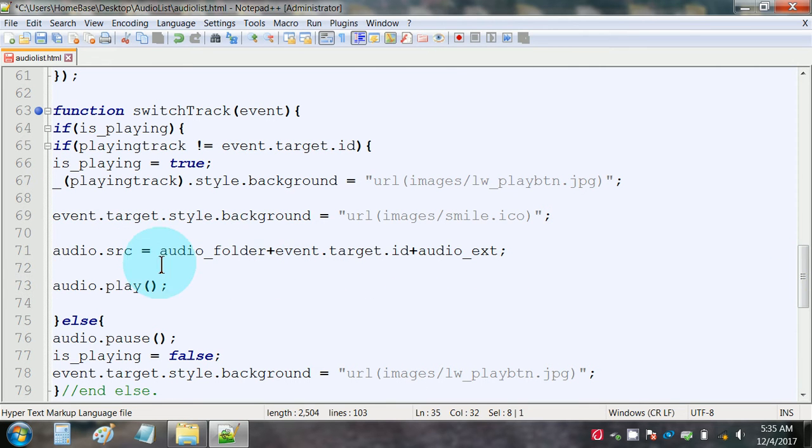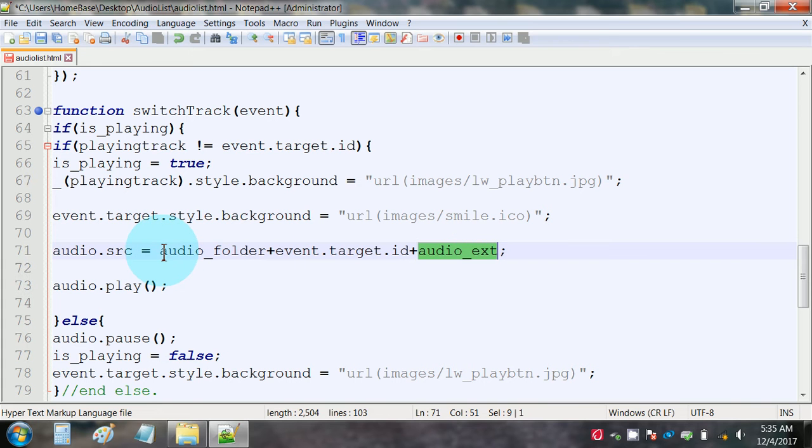And that makes more sense because we're using the audio_folder, which my name is just audio, plus event.target.id, which would be the name of the MP3 file without the .mp3 extension, and then we concatenate with the plus symbol audio_ext, which we created to be the .mp3 extension.